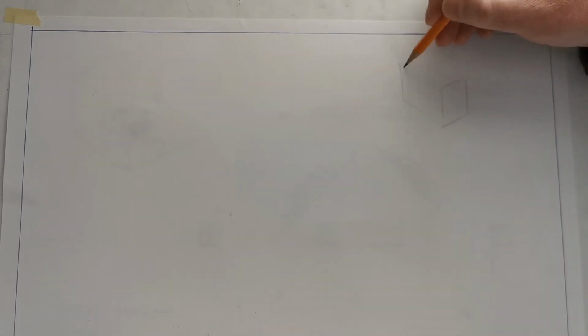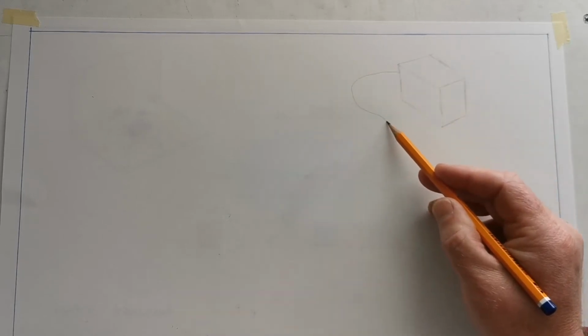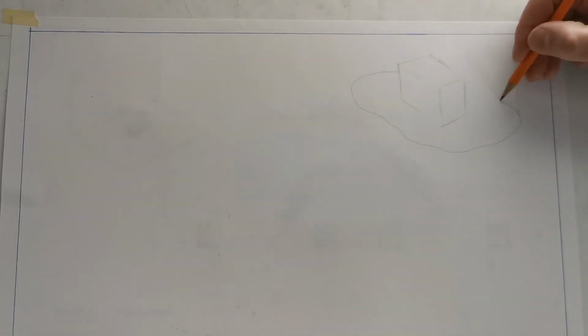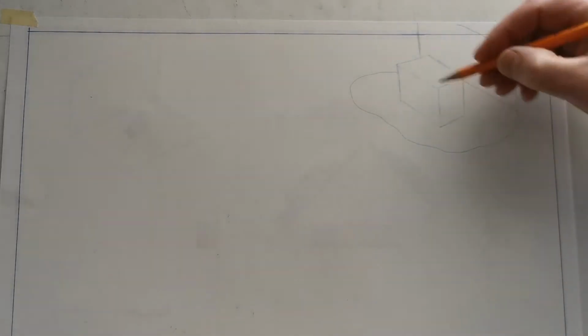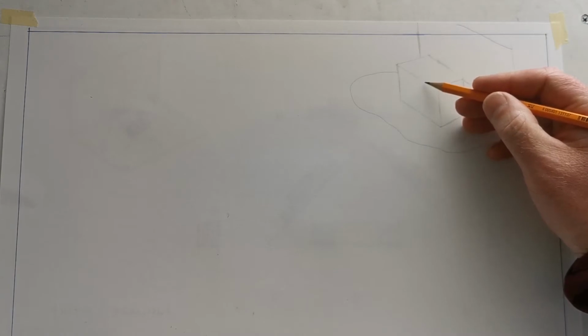So we want to keep these all roughly the same height, same angle here, same angle there, same angle here, same angle there. So that's a box sitting on the ground. I'll just make here now a vertical plane. Okay, so we've got a crate here now, which is like a rectangular box.